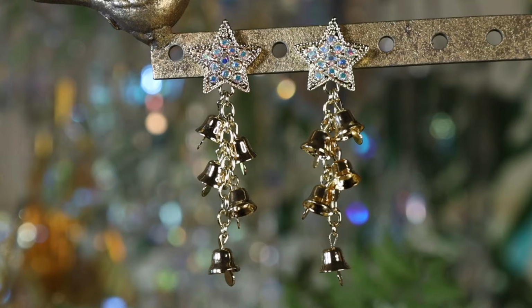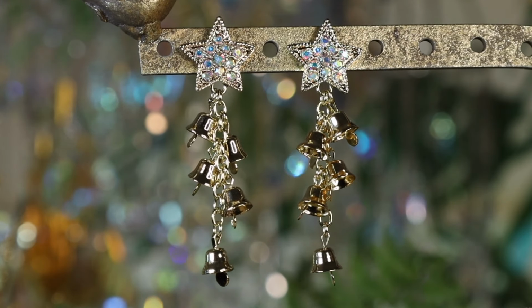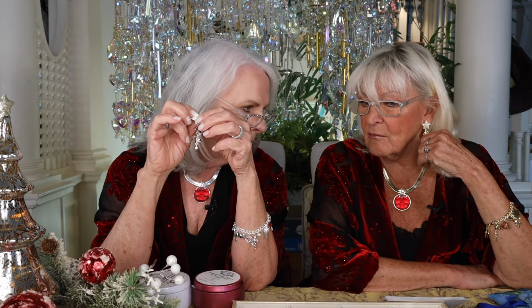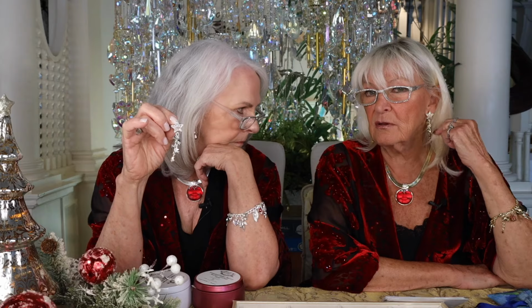You can barely hear it. They don't really ring. But isn't that sweet? Adorable. Gold and sterling. And you kind of don't even feel it's there. I know it's there, but I don't really feel it because it's very light and very steady on your ear, because it's a post. It's really a fun earring.